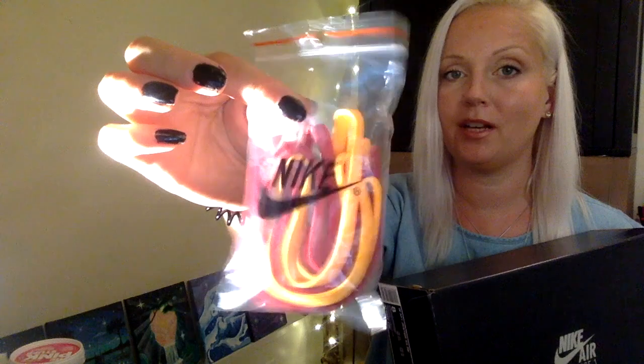So today we're gonna do something completely different and see if we can clean these Air Force 1's. I still had the box left in my closet and it had a bag with spare laces inside. So I'm gonna change the laces and put clean ones on after I've scrubbed them. So why don't we start with removing the old laces and go from there.